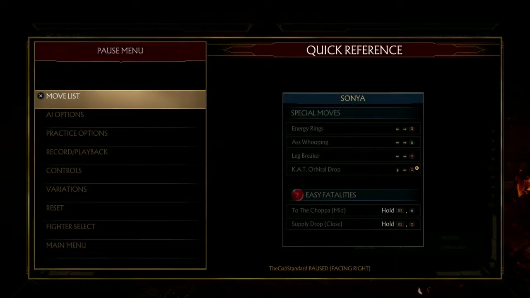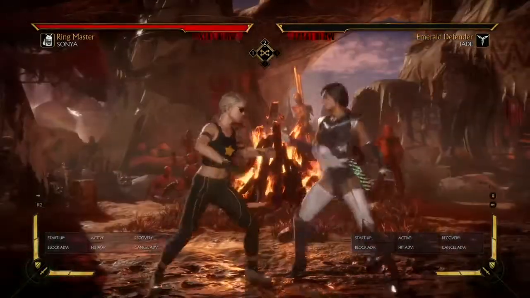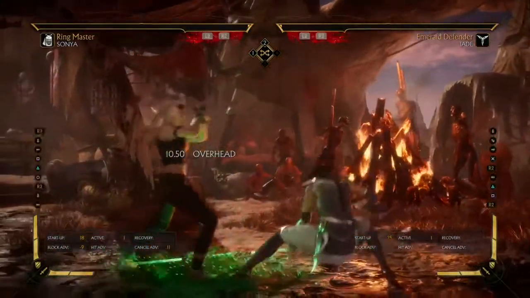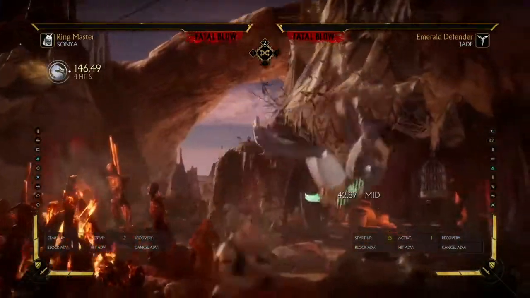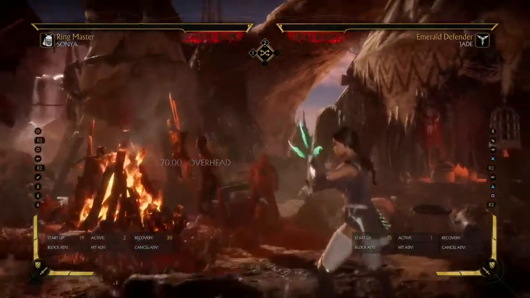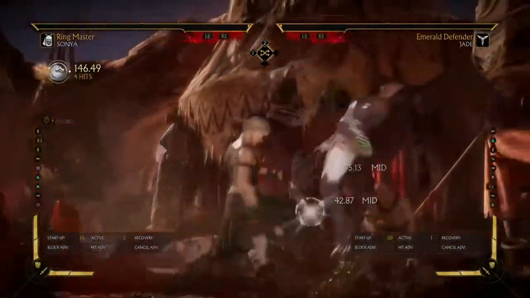Like so. Because you have that in your arsenal, if you know that timing when Jade goes for that mix-up, you will be able to punish both options. Oops, ah, just missed that. But you get the idea. There we go.